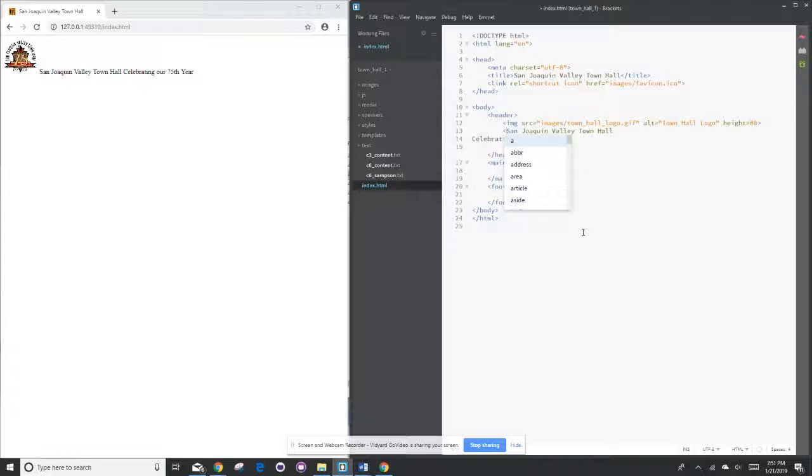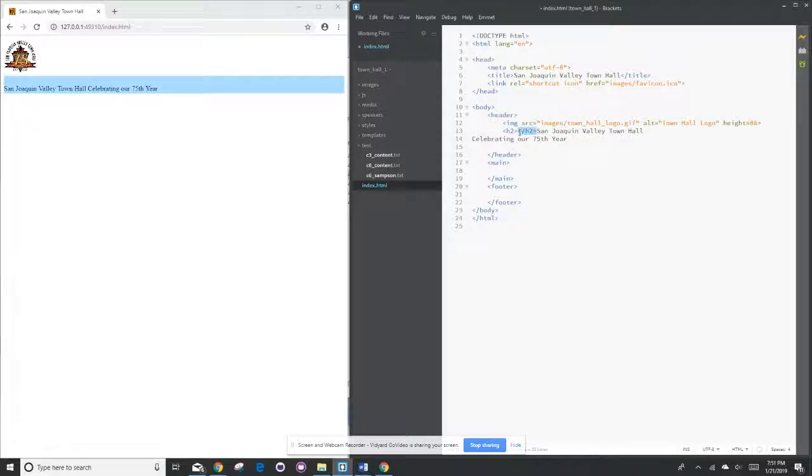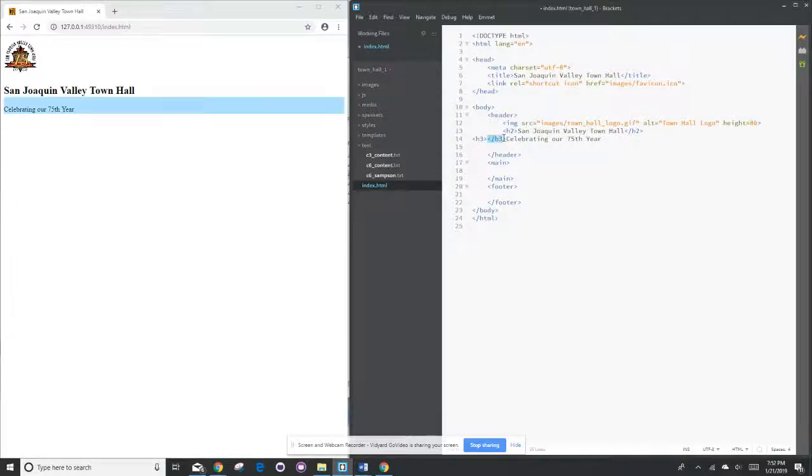And I want to apply H2 to the first one and H3 to the second one. And also fix my indentation. All right, so the H2 and the H3 made some difference in what it looks like.